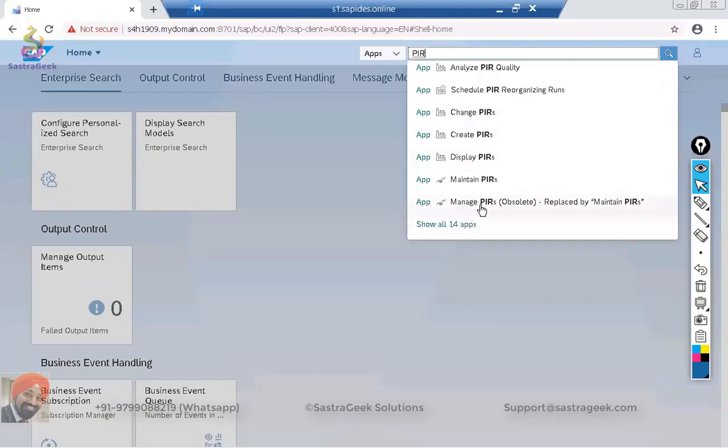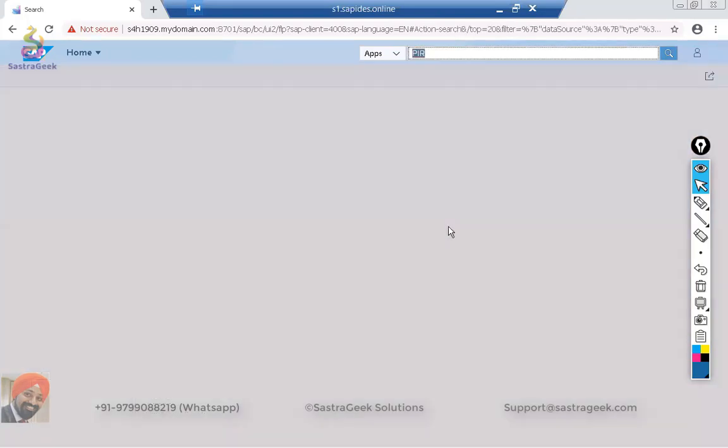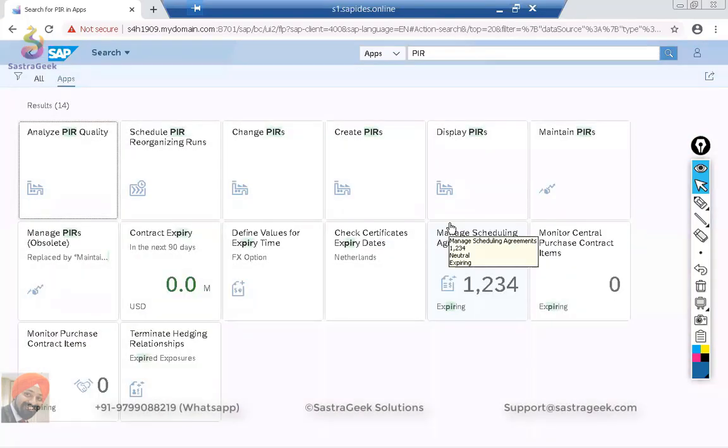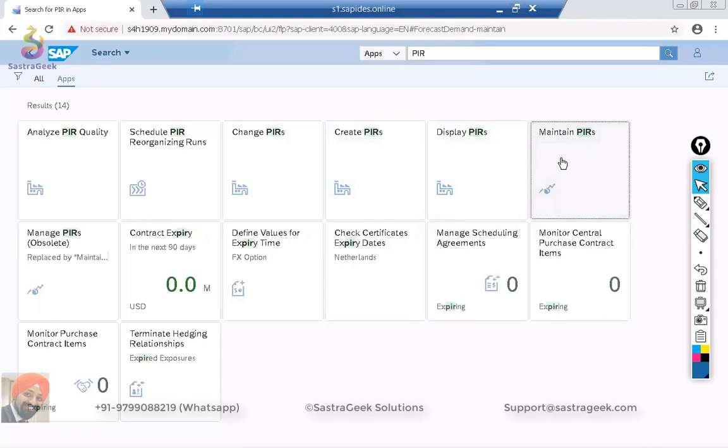Earlier we had the Manage PIR application. Now it has been replaced with Maintain PIR. So this is the application we will be using.